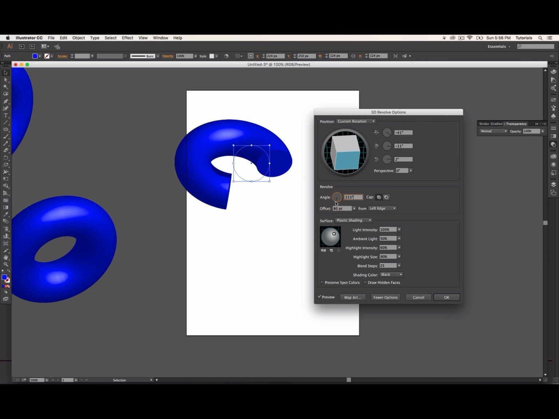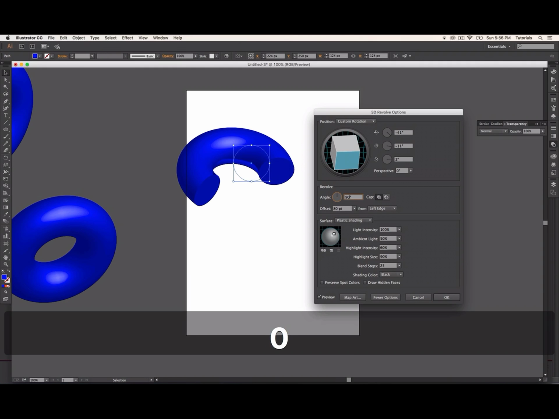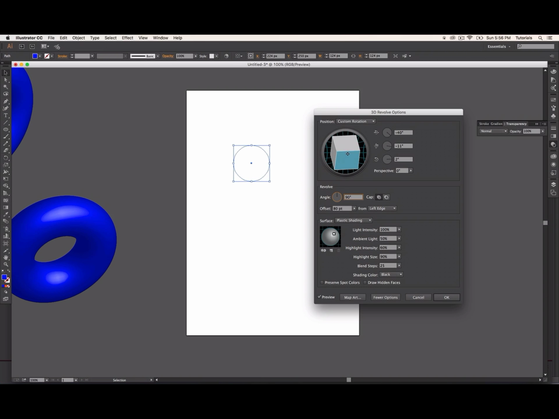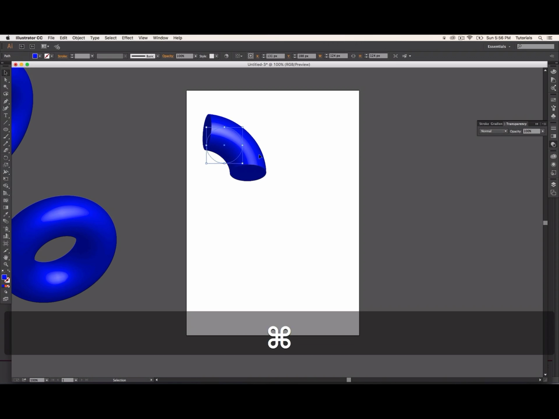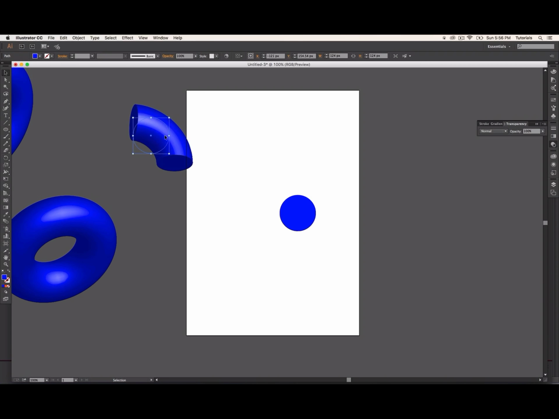All right, I kind of like that 90 degrees, so I'm going to stick with this one. I'm going to build a few of these. So here is the first one, click OK, and let's make another one. I'm going to go back, copy this, go forward, and paste the shape so we have the same circle we did before.